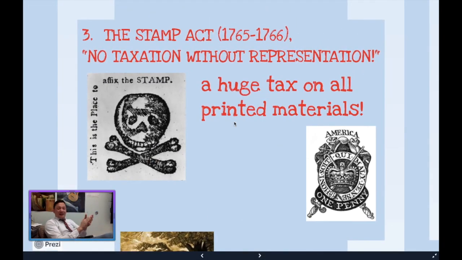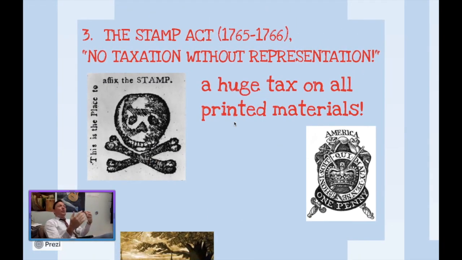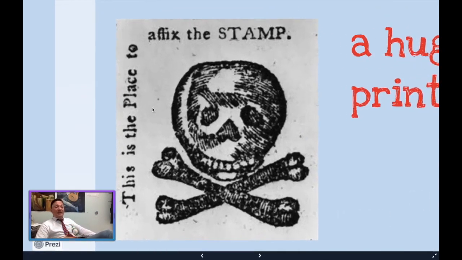That meant that it had been stamped, it had been taxed appropriately by the British government, but what you have to understand, some of you are like, 1 penny, that's not that much. Well, a penny during the 1760s is a very expensive tax on just something that is printed, right? And it's jacking up the price of almost everything, right? Because the Stamp Act was put onto letters, envelopes, printed materials, pamphlets, posters, newspapers, even decks of cards, right? Driving the cost of all these things up. These are also things the American colonists needed. They still needed basic necessities, which is going to lead to a huge outlash.